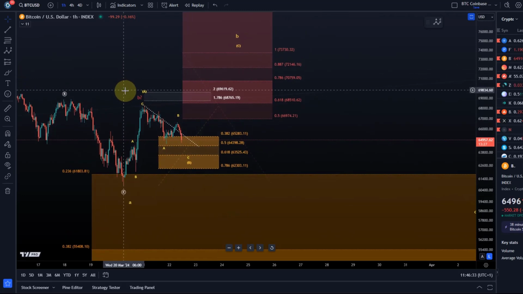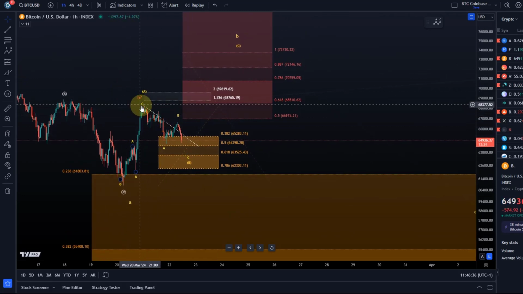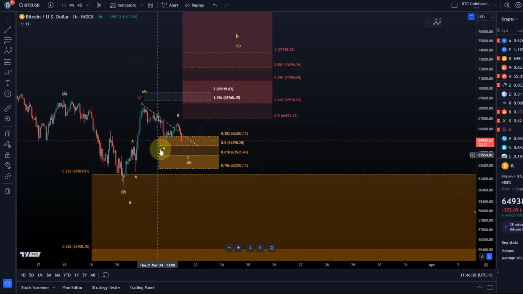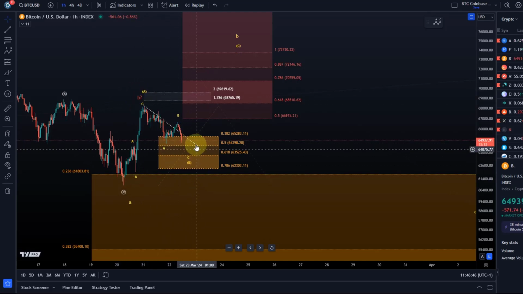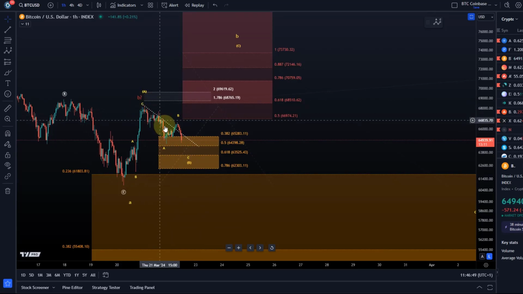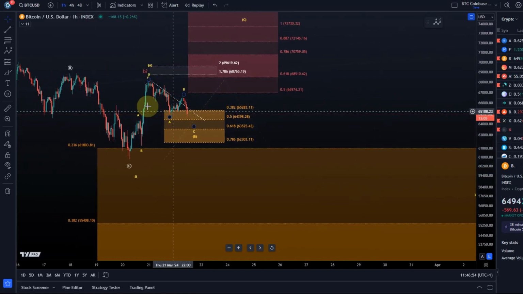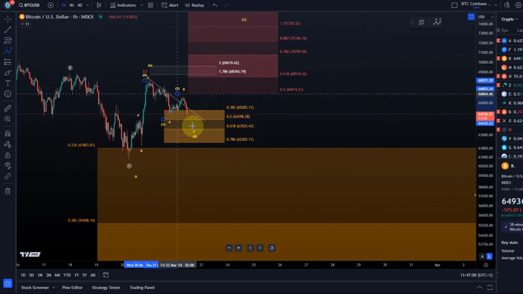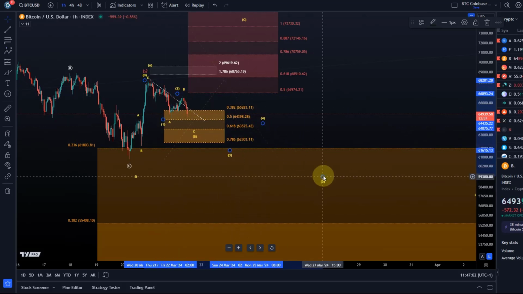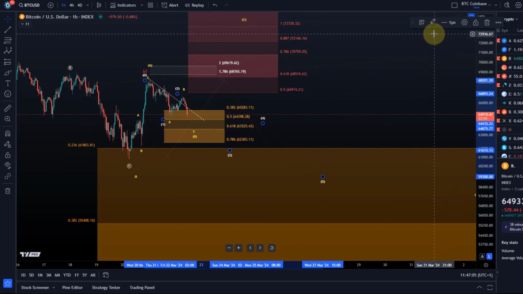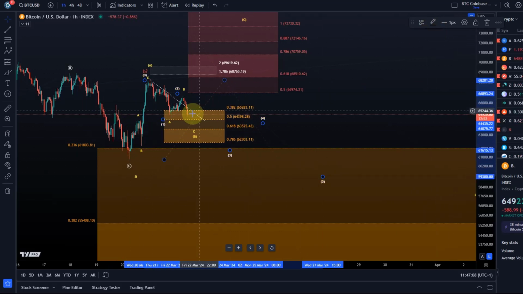Now, we don't know that at this stage, but the move to the downside also looks somewhat corrective. You have overlapping price action there, so I don't have a clear 5-wave move down either. Because I have 3 waves up and 3 waves down, I prefer another move up. Now, it can always be an ending diagonal here in wave C to the downside, in which we would only see 3 waves in the subwave structures. But again, as long as the chart is only moving in corrective structures, it's difficult to get an edge. There are only possibilities. That's normal in corrections, but I'm just telling you what my preference is and where the price can find support.